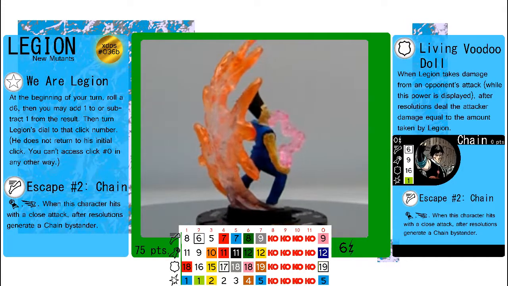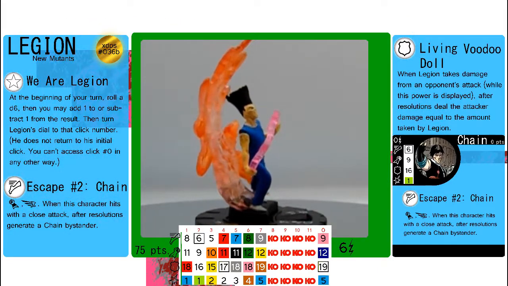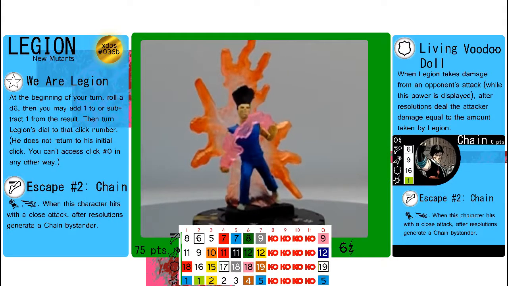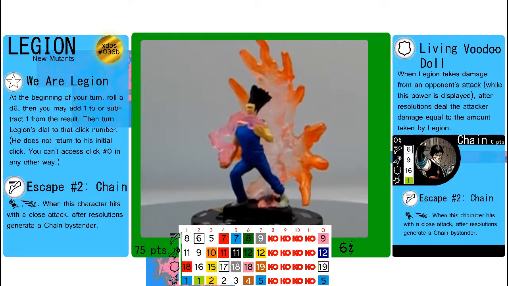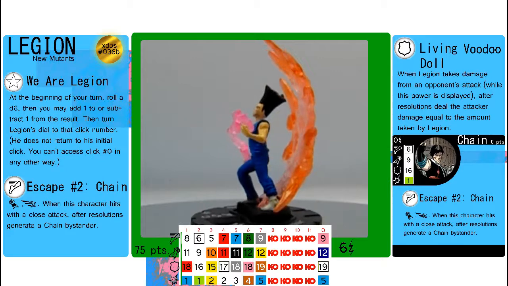But anyway, great set. If you can pick it up, I'm pretty sure they're still printing it. If you can pick it up, I would highly recommend it. This Legion is a super rare from that set. Really an excellent figure. He comes with those switch clicks, so he can be taken off. His dial can be removed, and you can have a different dial put onto him.